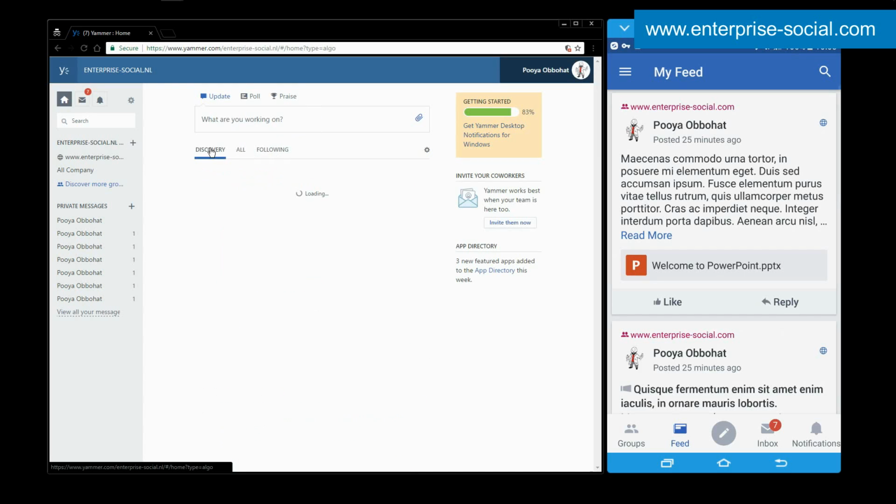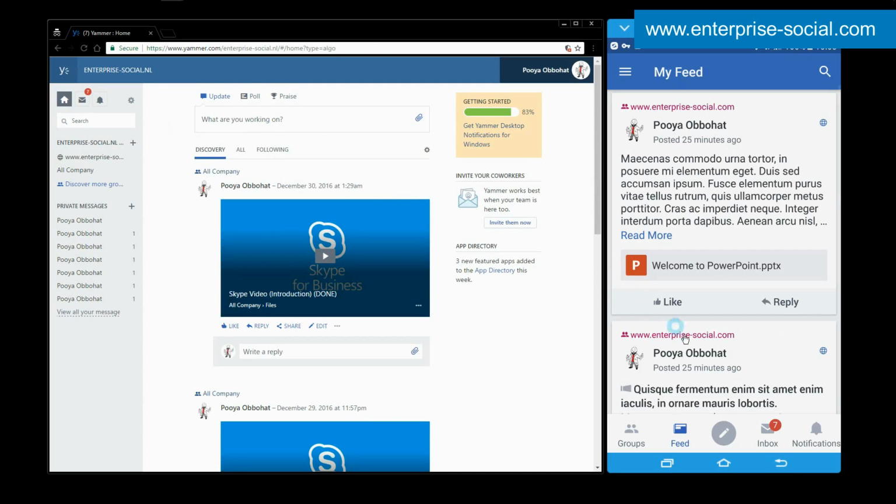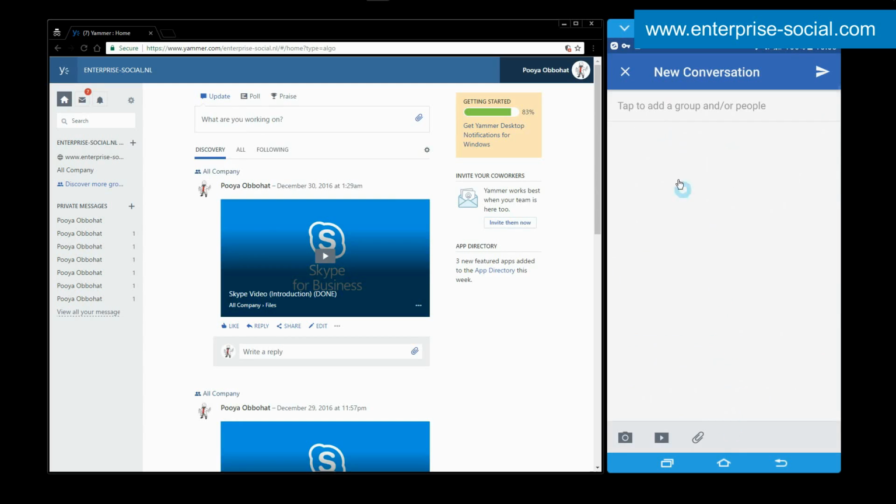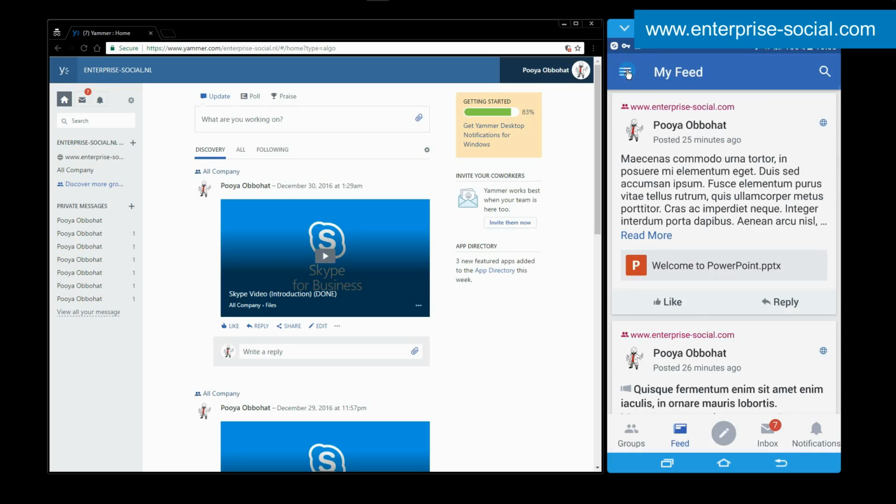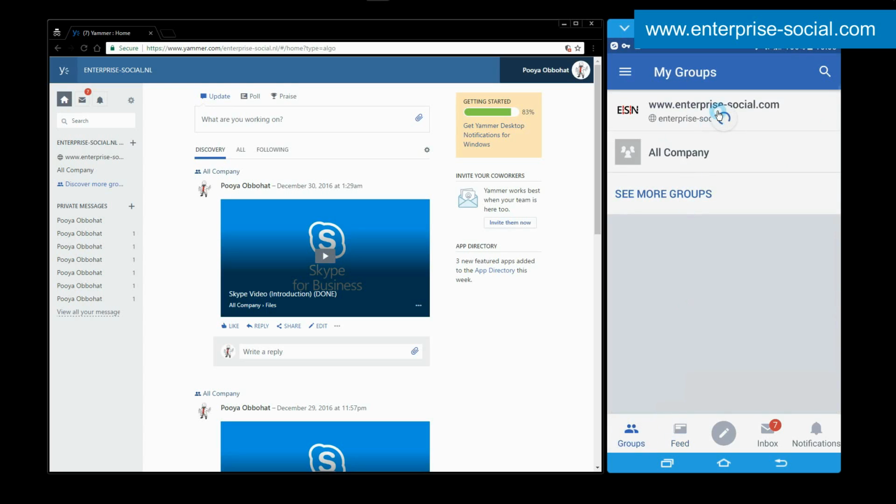To share an update on the Yammer app, simply tap this button and start writing. The field on top has to be used. Creating a post in a group on the Yammer app is simple. You can tap the Create button and add the group to the field at the top. You can also visit the group and tap the icon in the bottom right corner. Your post will now be created within this group.